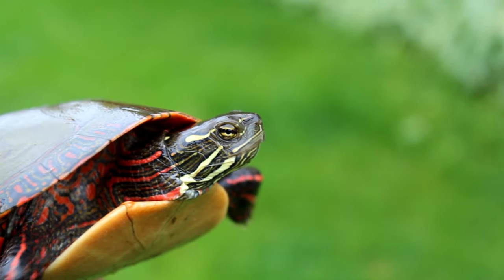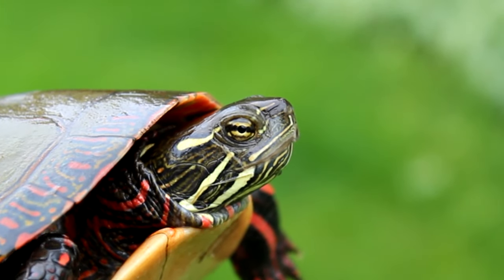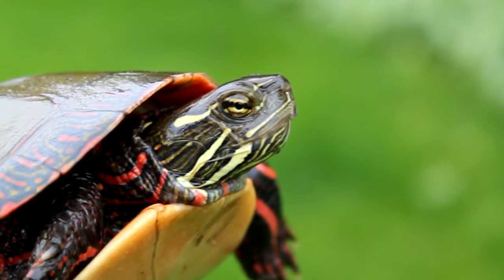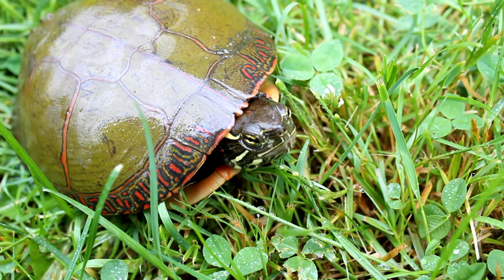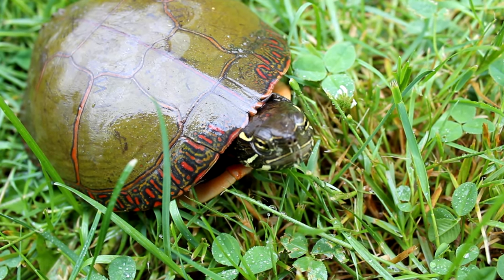They're omnivorous — they'll go after just about anything that moves: snails, slugs, worms, aquatic insects especially, mosquito larvae, fish, tadpoles, small frogs and toads, but also plenty of aquatic plants, duckweed, algae. They'll eat the leaves and they'll even eat the roots. Also interesting about this species, as with some other aquatic turtle species, they can't really swallow unless they're under the water — the water pressure is part of what allows them to function in the swallowing.